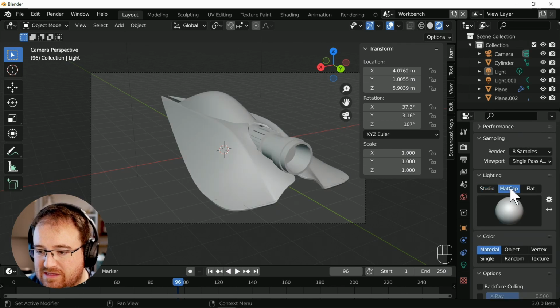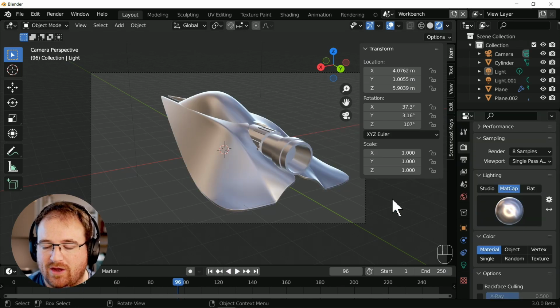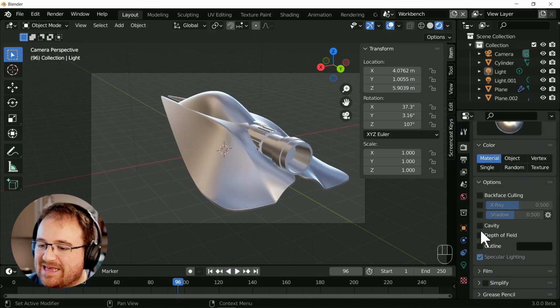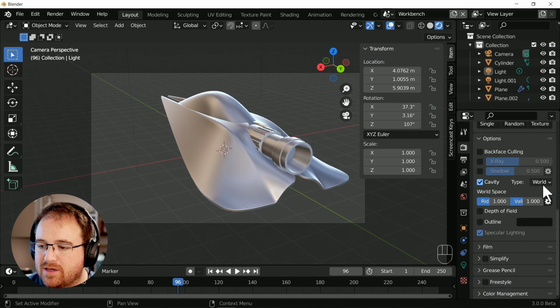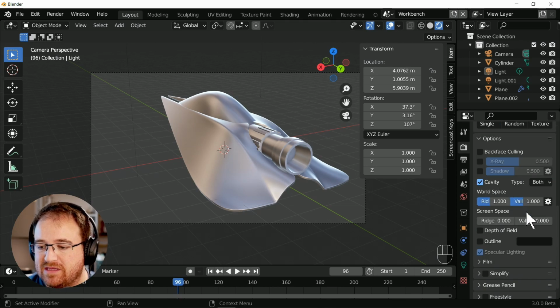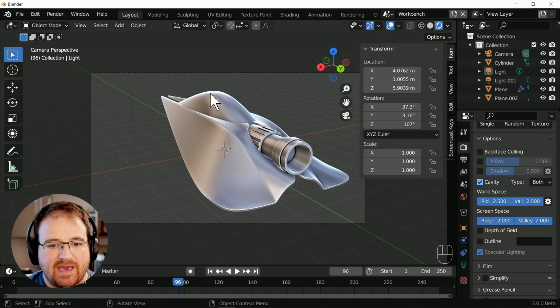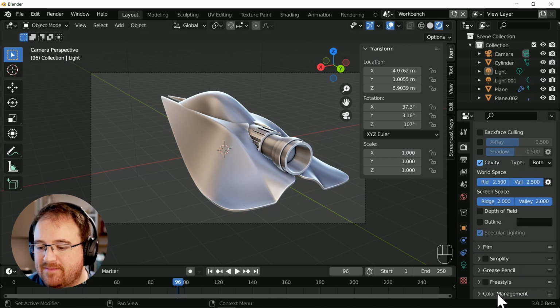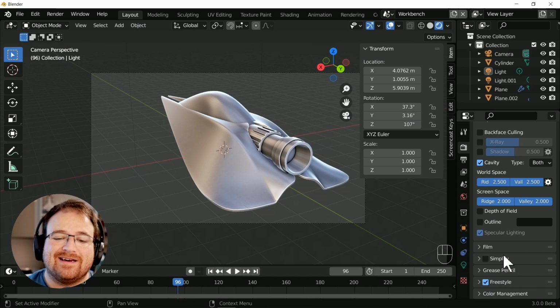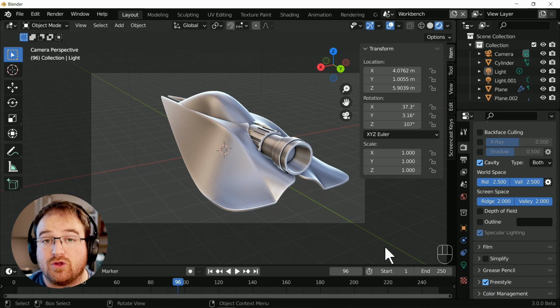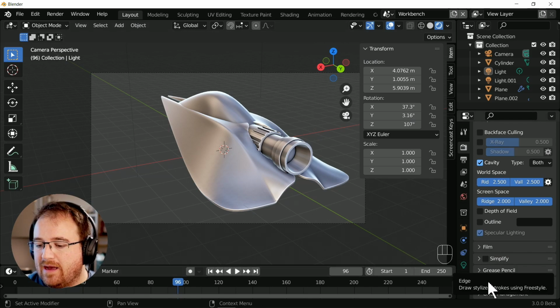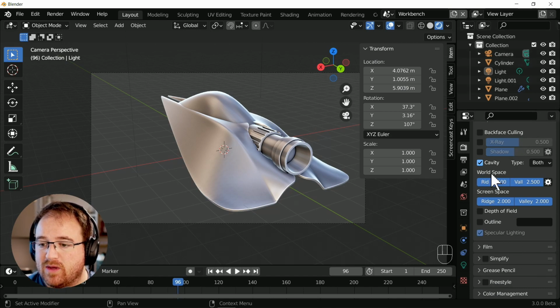So let's go ahead, set Matcap. I'm going to pick the shiny black hole type one, and let's have a look. Let's turn on cavity. I'm going to turn on both world and screen space and just turn them all up to the max for the moment, just to really accentuate the shadows and the shading that we've got on our model. Finally, and this is entirely up to you, we can put on something like freestyle. I did do that on my original one you saw at the beginning. Okay, so I'm going to leave that one off for the moment, and we can always come back and turn it on.